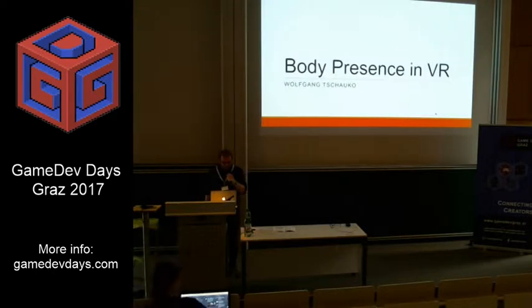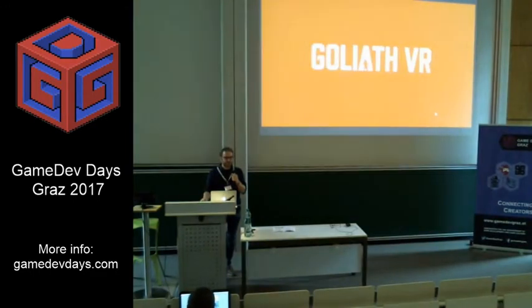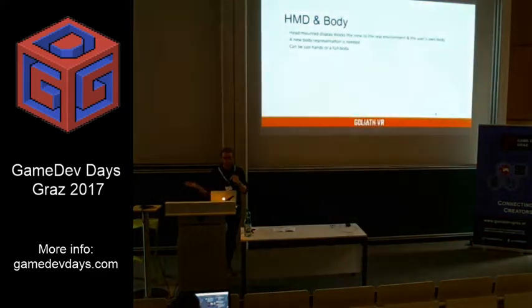Welcome to my talk about body presence in VR, or the background behind Goliath VR for some of you who might know the game already. So what is the deal with body presence in VR? The main problem is that once we wear a head-mounted display, we lose track of our environment and thereby lose track of our own bodies. So what we need is a new body representation inside the VR. This can be just hands, or it can be a full body, but full body is rarely seen.